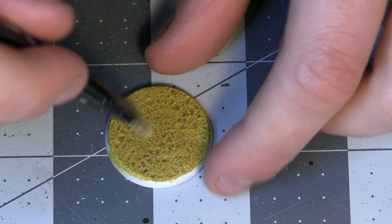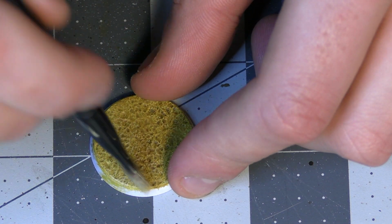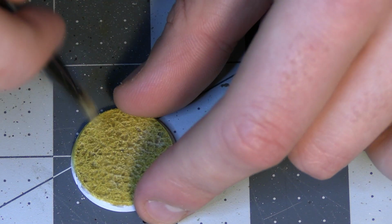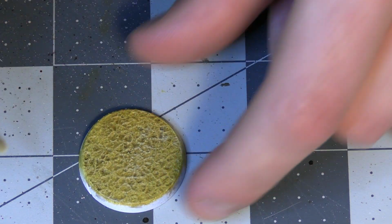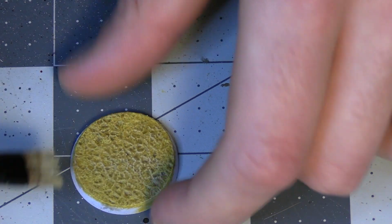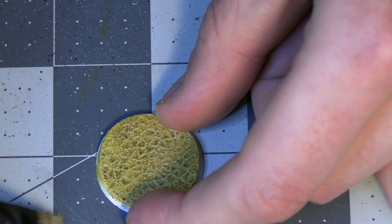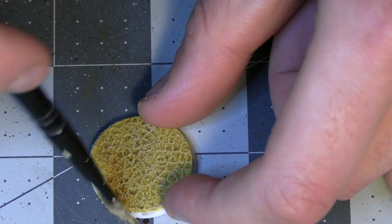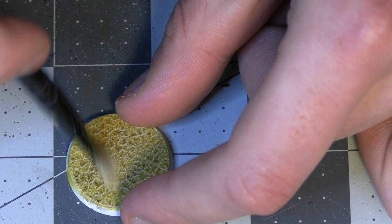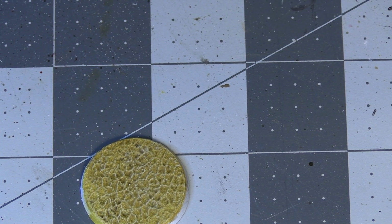With dry brushing, once again, like I said, just take it to be light over the base here. Don't make it too heavy in any one location. We're just here to pick out those raised edges on the base. Once you think it has enough, like that, you can call that good.